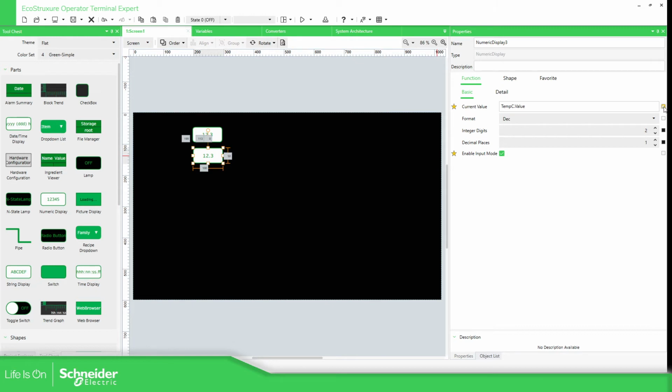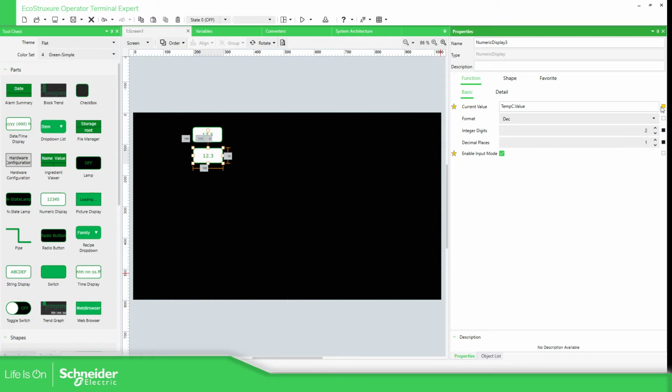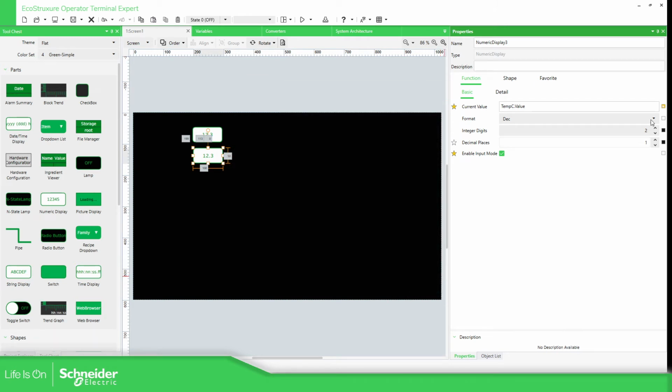So this indicates that it's using a converter. So if I go over here and check this, you can see it's completely yellow-orange. But if I select now once again the converter, it just has a square. So this means that the variable that you are going to show on the HMI has a converter.